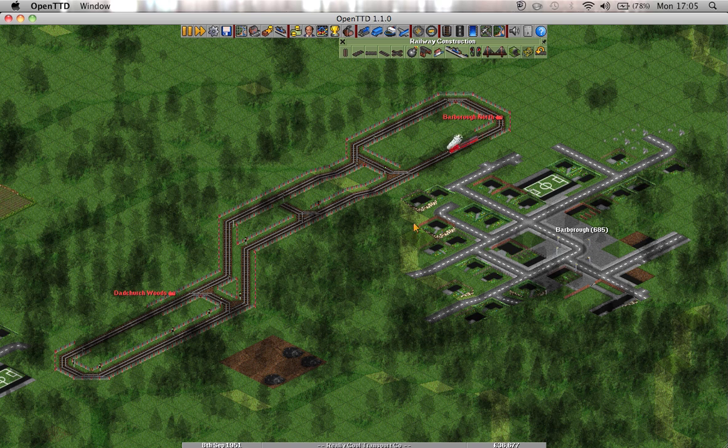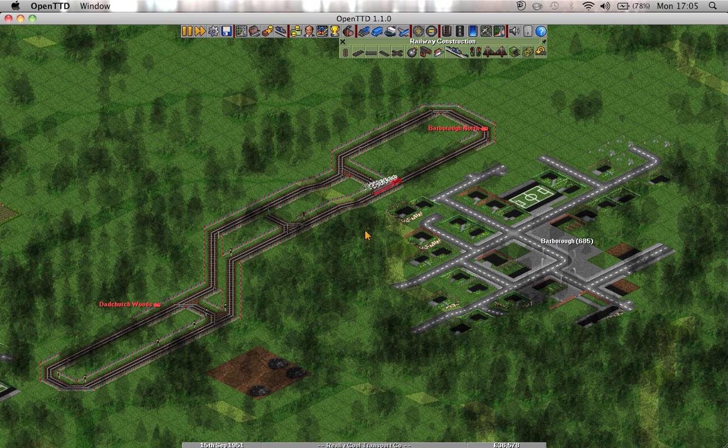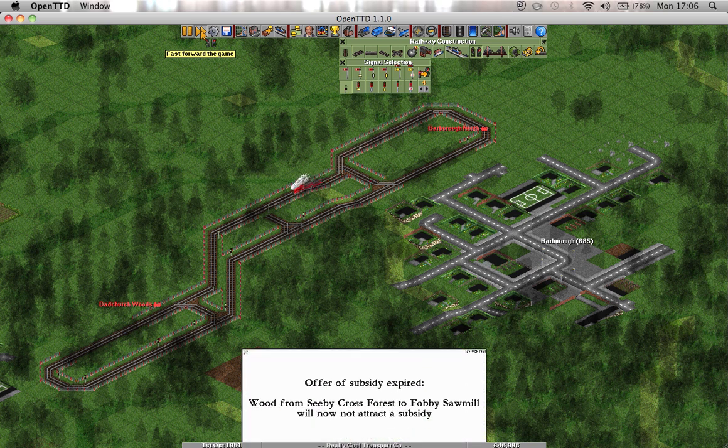Oh, he's going that way. Oh, have I missed out a signal? Look, he's going to have to turn around now, aren't you, though, you stupid train? See? Oh, what a goon. Have you sorted your life out yet? Oh, I see what I've done. Whoops. I made it one way, but I made it the wrong way. Oh, well, yep, come on. Very important not to put the wrong signals down. There we go. Round he goes.